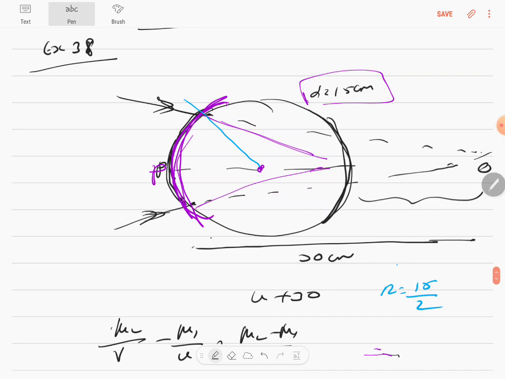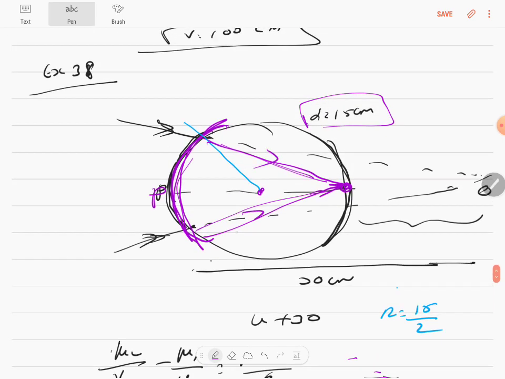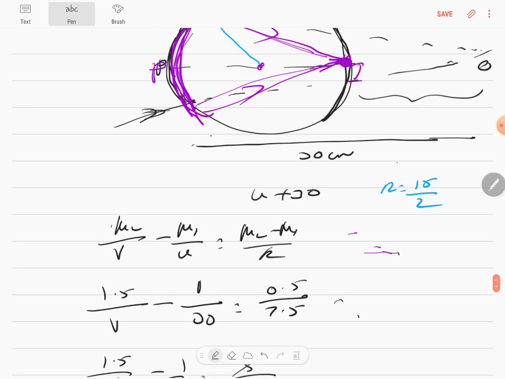If this is 30 exactly here, therefore you know that this is going to converge at this point. Otherwise you won't know. He would have drawn it straight away, but how do you know that it's going to converge here? Unless you calculate your v, you won't know. Then only you can complete your diagram. So this circular face is actually converging it at this point, and you're getting a final image here. So that's this question, very important, okay?